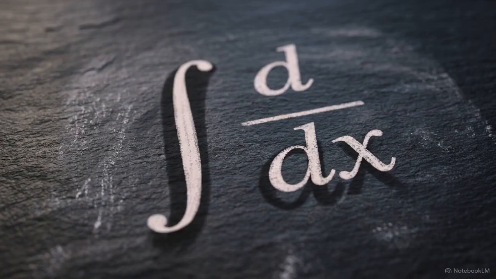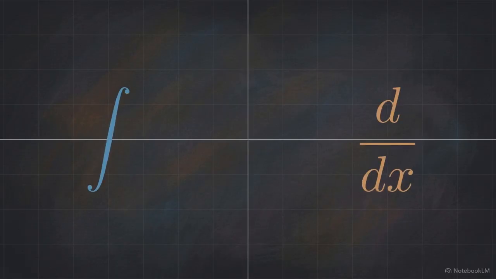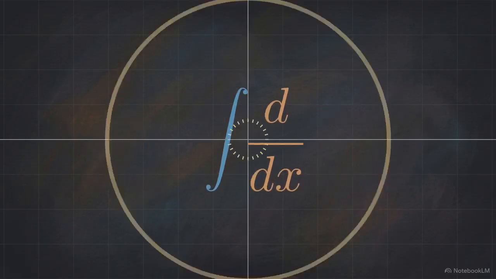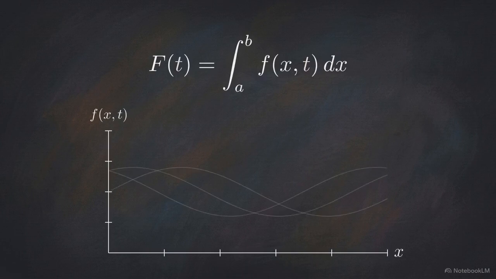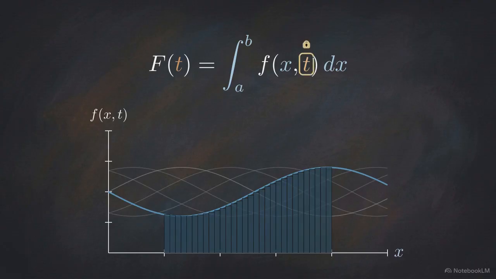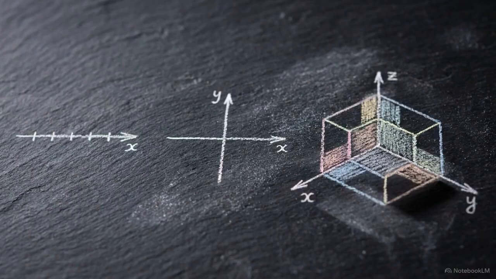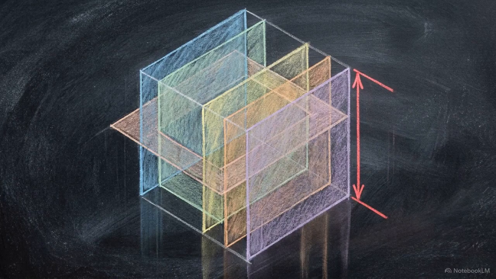To understand how this works, we start with the fundamental theorem of calculus. In a single dimension, integration and differentiation are inverse operations. They effectively cancel each other out. The problem arises when a function contains two variables. If we only integrate with respect to one of them, the second variable gets trapped inside the integration process. Conquering this two-variable problem expands the fundamental theorem of calculus into higher dimensions, providing a way to find the exact rate of change for systems defined by accumulation.